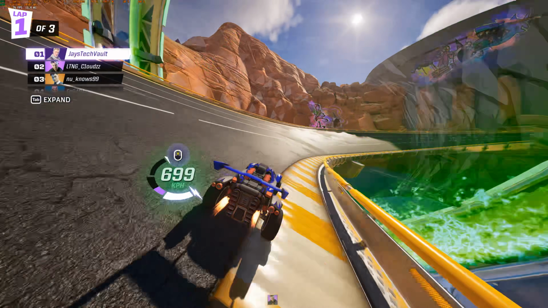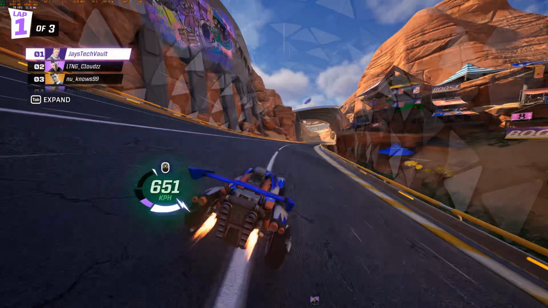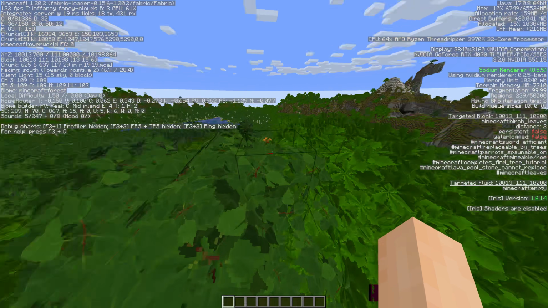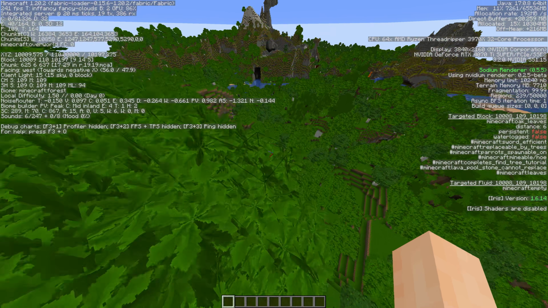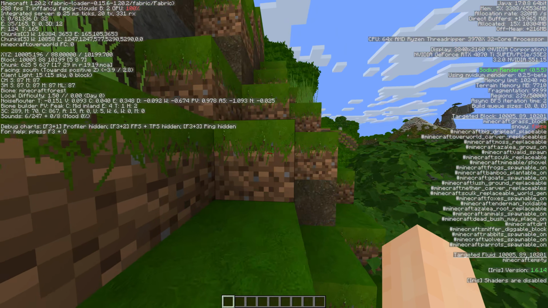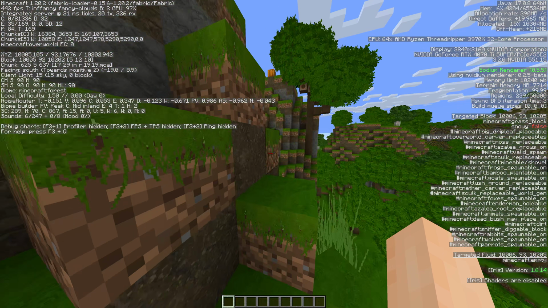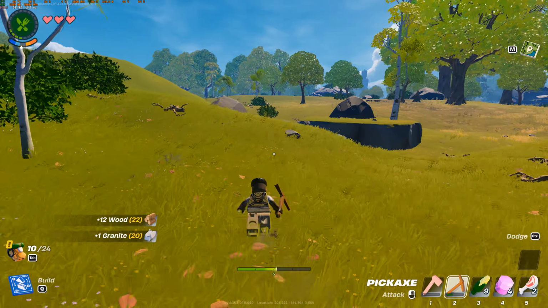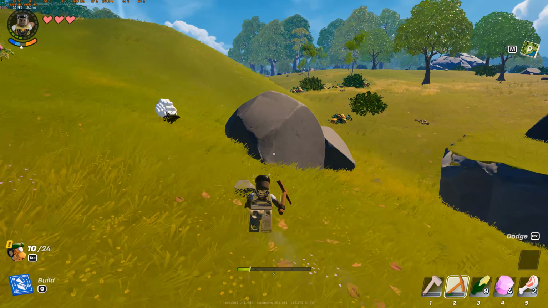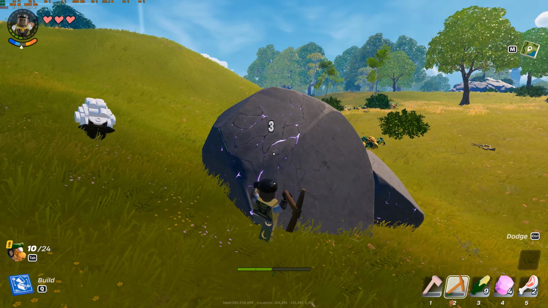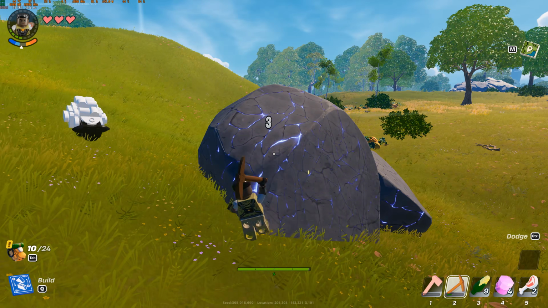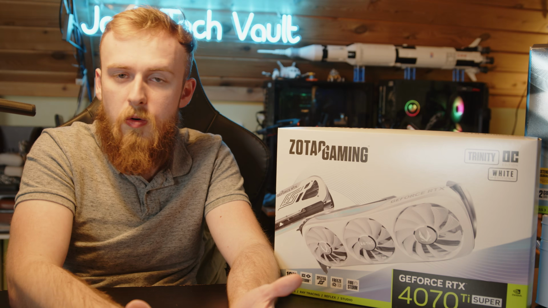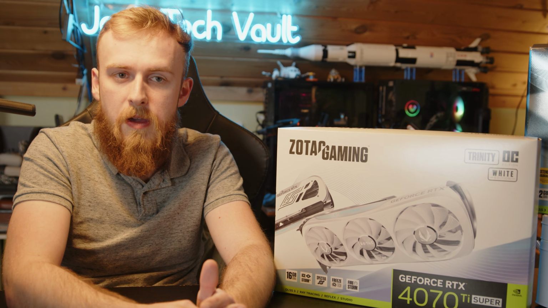It was very interesting to see that Fortnite substantially benefited at times with the extra VRAM and actually used a little bit more. It was interesting to see that some of the mods that we used in Minecraft actually utilized the additional VRAM to load more area. And as we go through and test more games and add that on to this review down below, we'll go through and test more and more games. But out of those that we've been testing, it seems that there is a trend, at least, with games being more willing to use the extra VRAM. And it's not because the industry or the games wouldn't use it. It's quite apparent, at least in this, that they would.